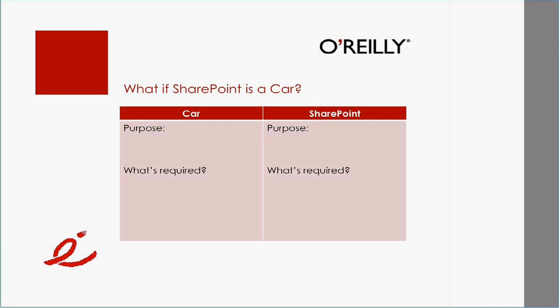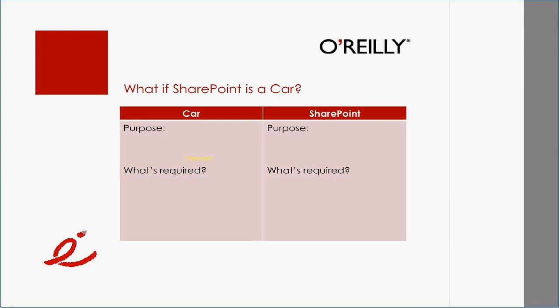Now, the purpose of SharePoint, I kind of already told you. The purpose of SharePoint is to provide collaboration tools and to help us with information centralization. Okay? That's cool. Forgive me, the color is barely noticeable, it's yellow. I'm not sure why. So the purpose of a car is to transport people from A to B. The purpose of SharePoint: provide collaboration tools and information centralization.